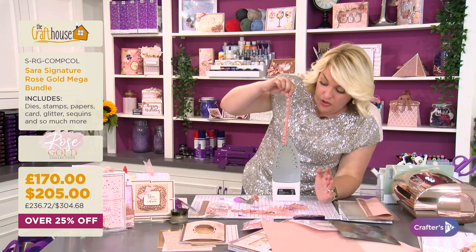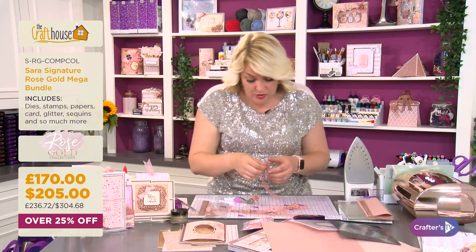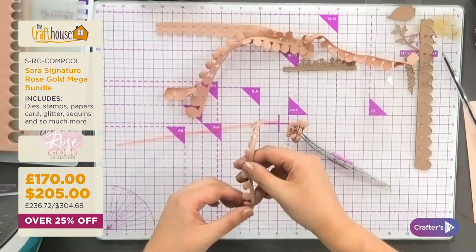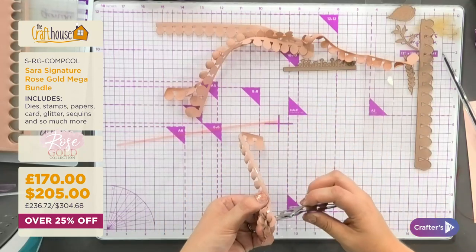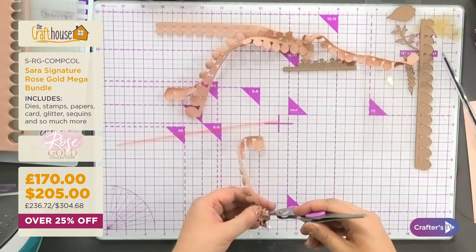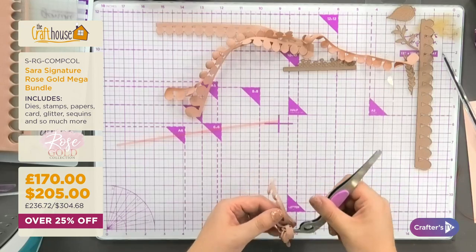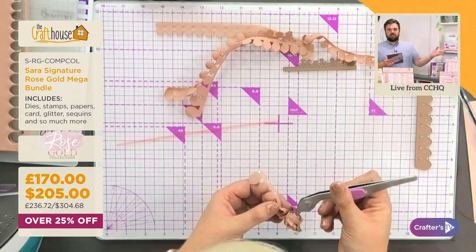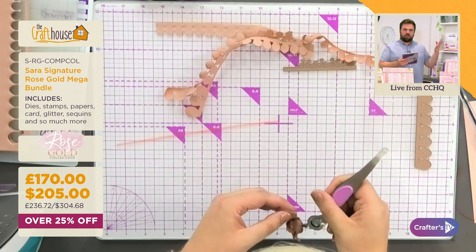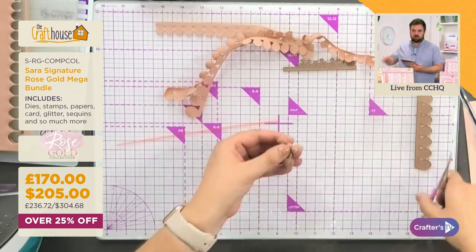This is a totally different flower to what you've seen me do on the flower forming masterclasses. But you've already got all of those flowers, so you can be doing all of those types of flowers, Joe. With your regular flowers, they would look brilliant on the rose gold foil. It's just occurred to me why people are buying so much foil. It's because you love the rose gold and you can use all your other flower forming with it, isn't it? If you've got the vintage collection, vintage lace in there, you've got the 3D peony and the rose in there, I think. You could use that with this. The rose. Wouldn't it be lovely? Oh, the 3D rose will just be fabulous.